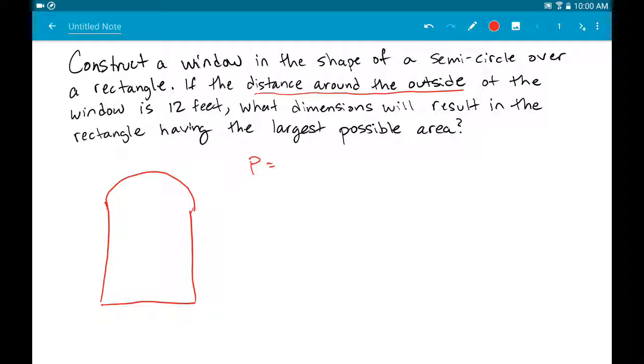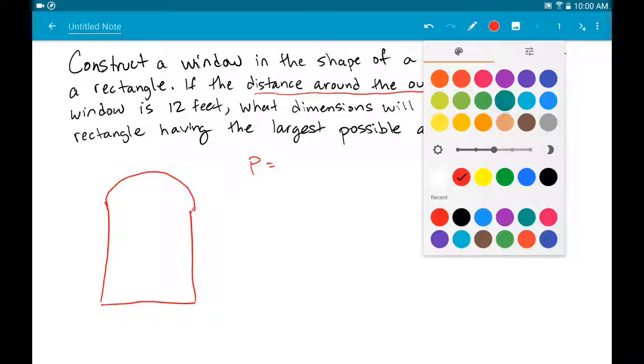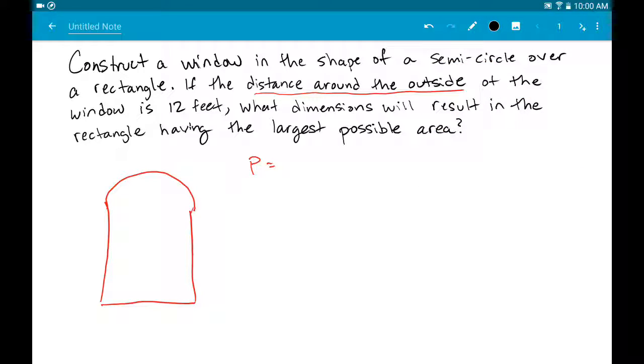And before we set up our equations, we should probably label what we have. You can set up your variables however you'd like. Because this is a vertical length, I'll put a y here. A lot of times you put an x down here, and you can put an x if you like. But because there's a circle up here, we're going to need some of the equations for a circle. Maybe we want to put this as r and r. And then down here we could think of this bottom length as 2r. It's totally up to you. But because I think we're going to use the radius, maybe we want to use r.